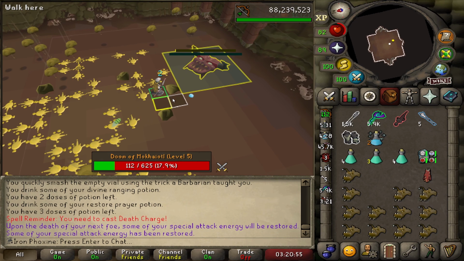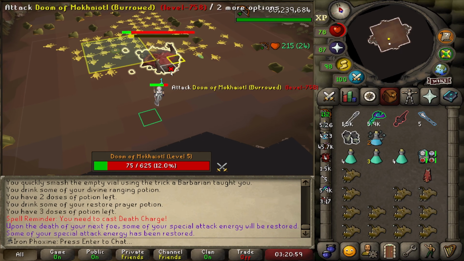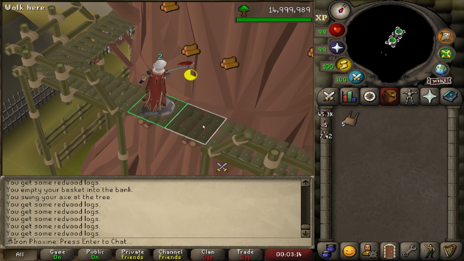Oh. Did I avoid getting one-shot accidentally? After doing a few emotional recovery runs at the fletching minigame, I have now run out of magic logs, and now I'm replenishing them with the redwoods.